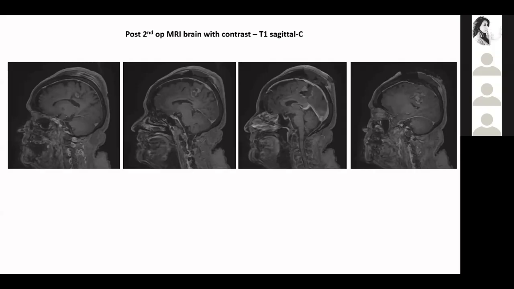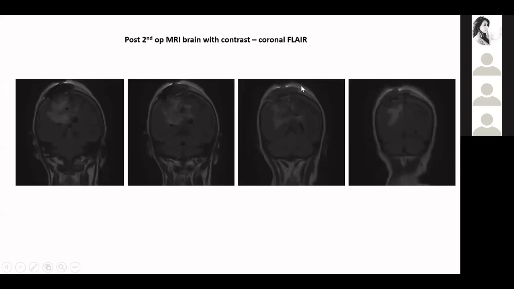There are post-surgical changes in the scalp tissue. There is some residual peripheral enhancement. The most enhancing component is along the anterior and lateral aspect, close to the ventricle. And most of the lesion is resected, but the margins of the lesion still show nodularity and enhancement. We can appreciate pathological vasogenic edema around the lesion, more so in the right cerebral hemisphere. There is some component of the lesion along the left of the falx, and that's all.